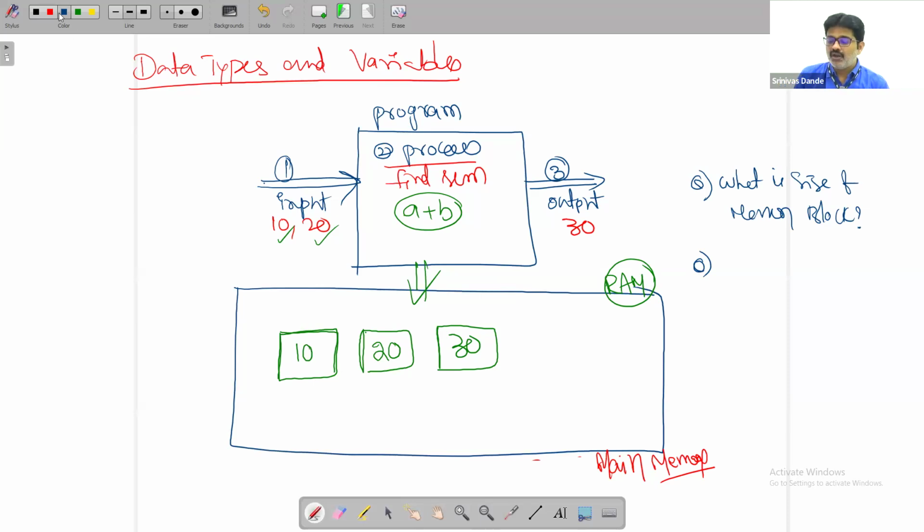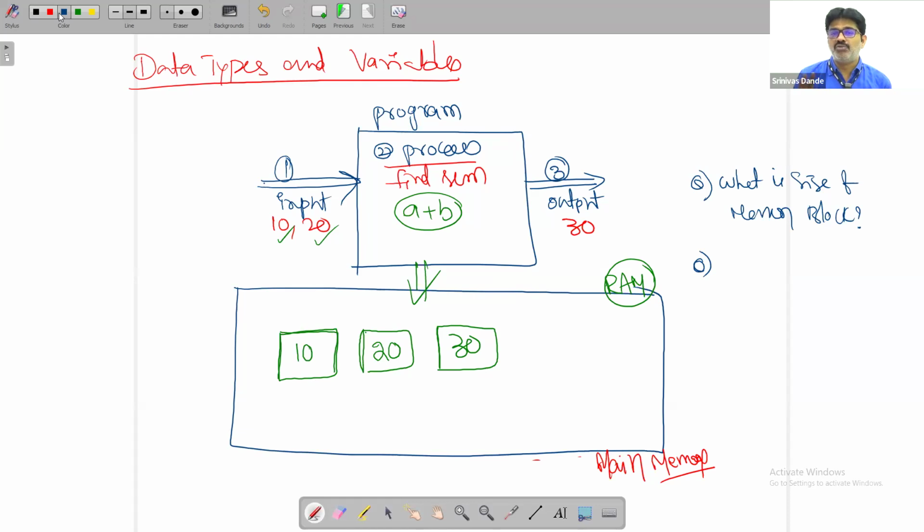Next, in these 3 blocks, which block is storing the first input, which block is storing the second input, which block is storing the output? How can you recognize? Say three friends came to your native place, guys.